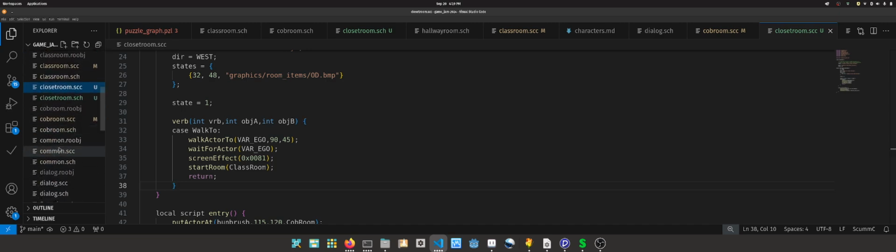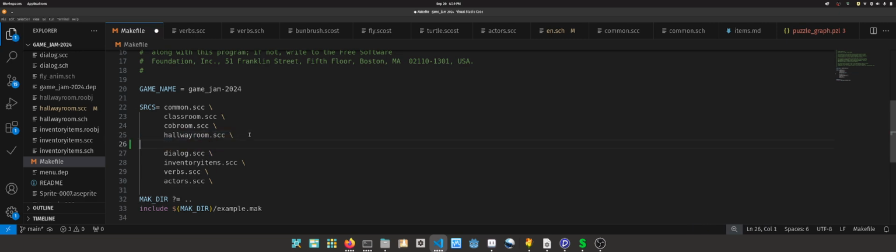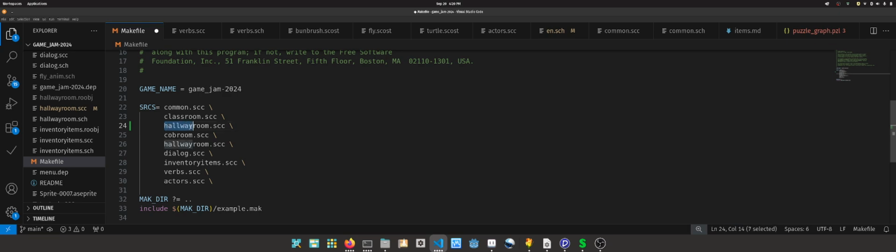Let's close a few things here. There we go. Obviously, we need to add it to the make file. This is all the stuff that I feel probably can be done automatically. Let's keep it a bit ordered.